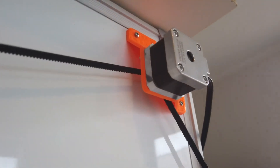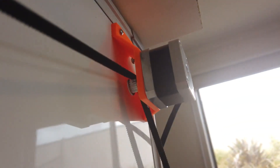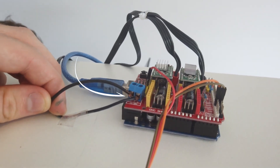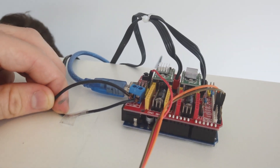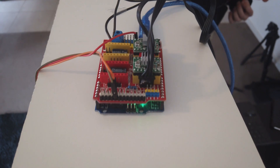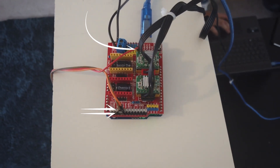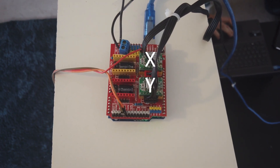Mount these to a whiteboard and attach belts. At the end of each belt make sure you've got some sort of a weight — in our case we're using fishing sinkers. As you can see the gondola is all set up and attached to the belts. The servo motor is being routed around and cable managed to make sure nothing gets in the way while it prints, and attached to the CNC shield which requires 12 volts DC. The servo comes in from the left and attaches for power down the bottom and signal at the top, with the two motor drivers X and Y on the right.